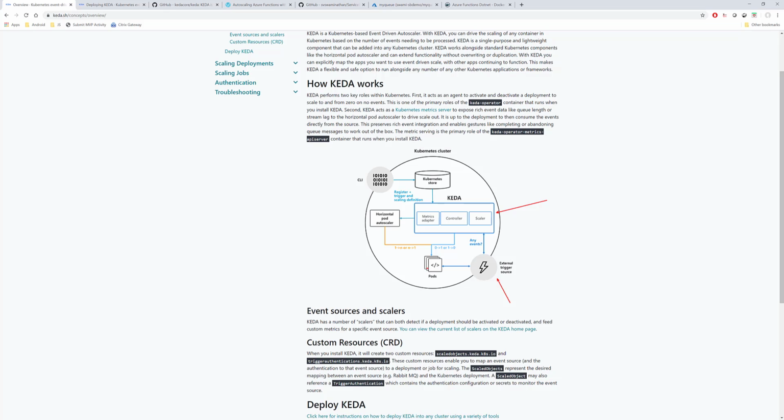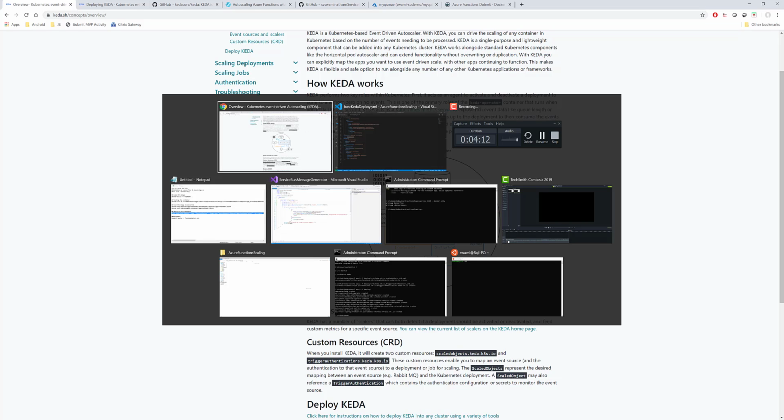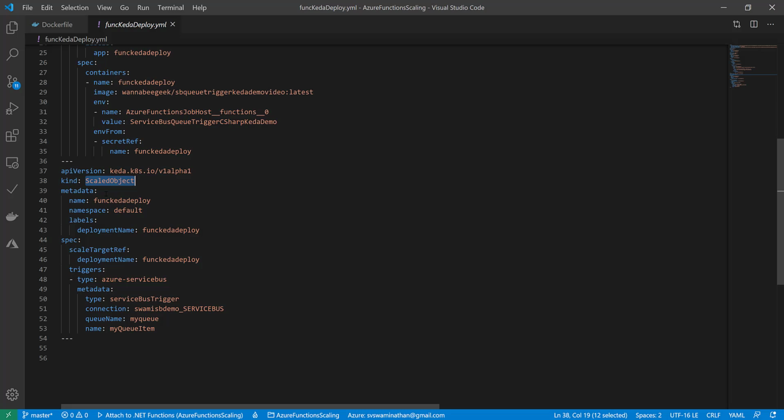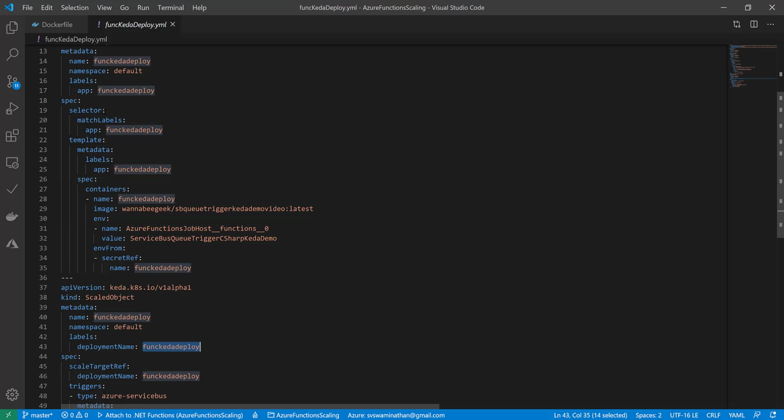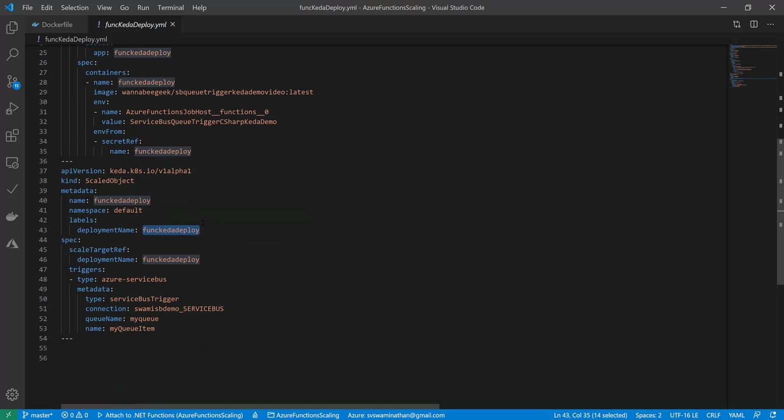Right? So what is used for this is called a scaled object. That's what got created here, and here the name of the scaled object is func deploy, and it depends on the deployment name func deploy, which is this particular deployment present above, and this deployment is nothing but the deployment of this Azure Functions, right?